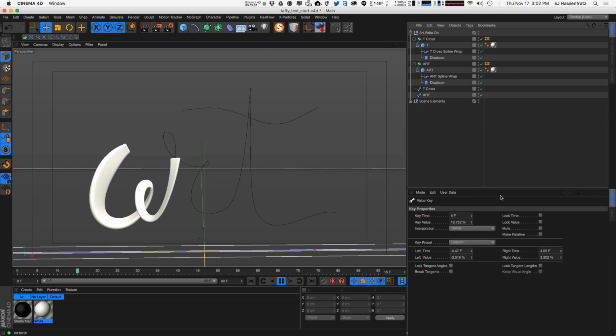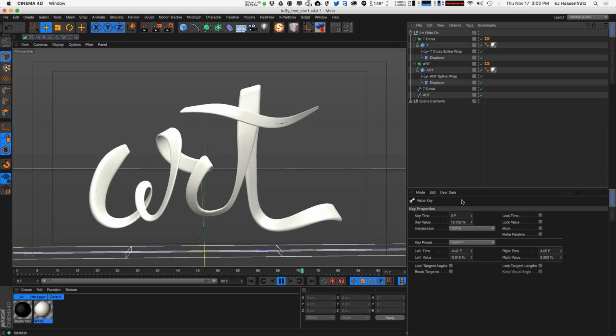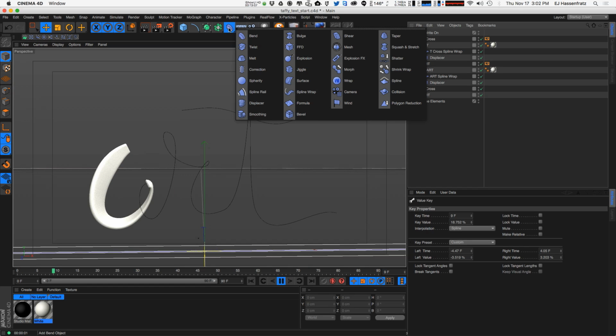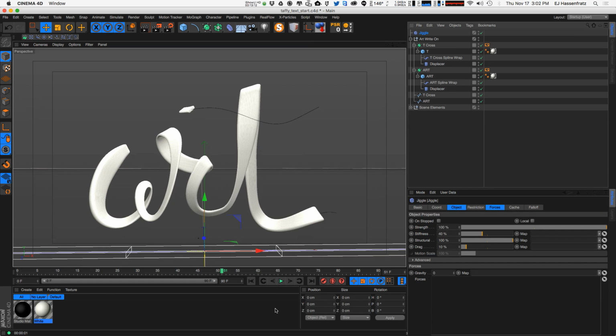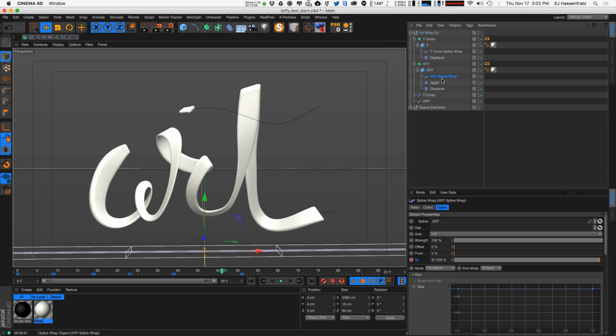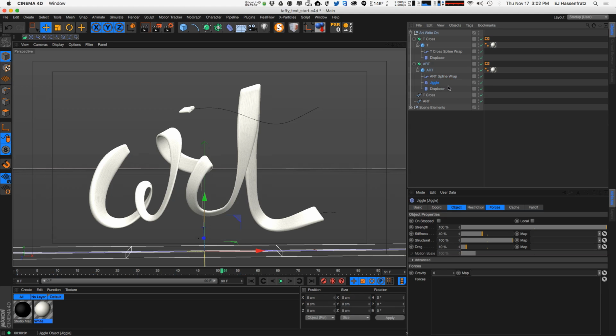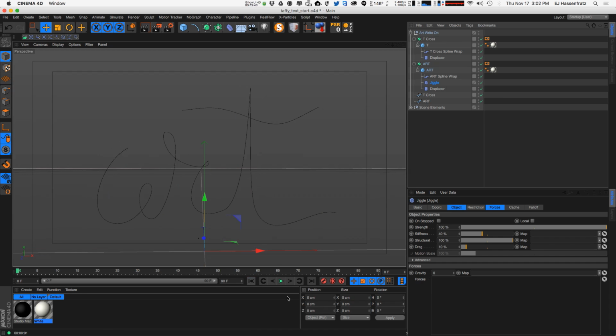Well, it's as easy as bringing in my very favorite effector, or my very favorite deformer, and that is the good old Jiggle Deformer. So what we're going to do to have the Jiggle effector affect the animation that our Spline Wrap gives or adds to our cube here is to put the Jiggle Deformer right after the Spline Wrap. So that's very important, the hierarchy here, because we want the Spline Wrap animation to take place first, and then we want to jiggleify it. We need to jiggleify it, and with the Jiggle Deformer right there. So let's see what happens now.